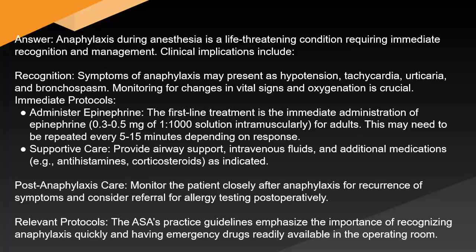What are the clinical implications of anaphylaxis during anesthesia, and what protocols should be followed for recognition and treatment? Answer: anaphylaxis during anesthesia is a life-threatening condition requiring immediate recognition and management. Clinical implications include recognition. Symptoms of anaphylaxis may present as hypotension, tachycardia, urticaria, and bronchospasm. Monitoring for changes in vital signs and oxygenation is crucial. Immediate protocols: administer epinephrine. The first-line treatment is the immediate administration of epinephrine 0.3–0.5 mg of 1:1,000 solution intramuscularly. For adults, this may need to be repeated every 5 minutes depending on response. Supportive care: provide airway support, intravenous fluids, and additional medications, e.g., antihistamines, corticosteroids, as indicated.